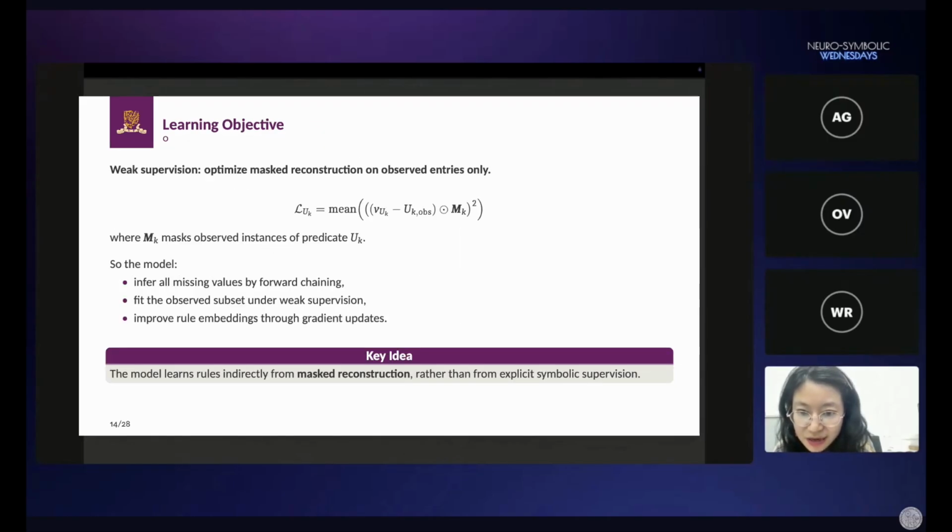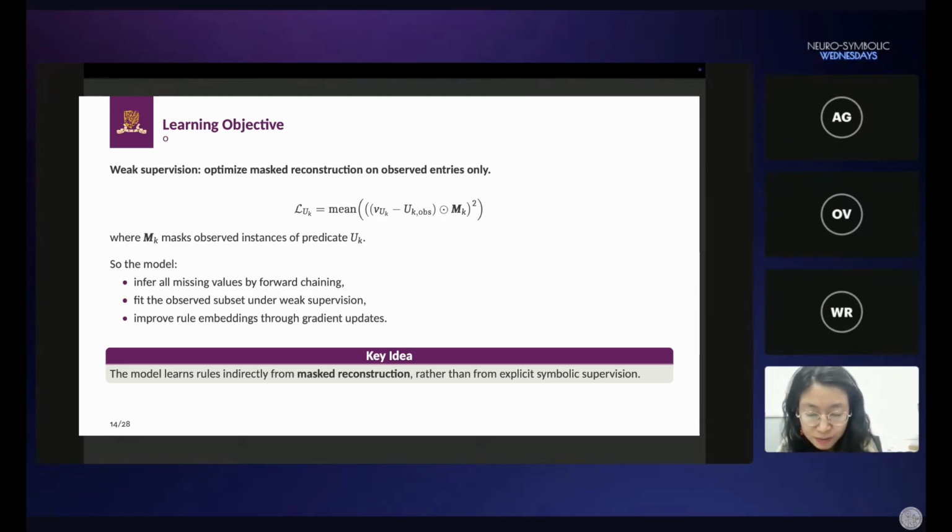Okay, next slide. So far we have discussed how we make the forward training differentiable, and by applying this multi-hop reasoning, we can arrive at the deduced fact vector. And then the loss is built on the deduced facts with true observed values. But in our data set, for these missing values, we do not know the true observed values.